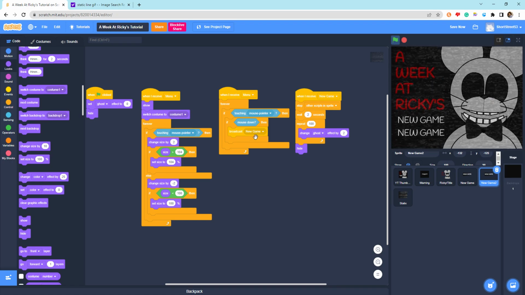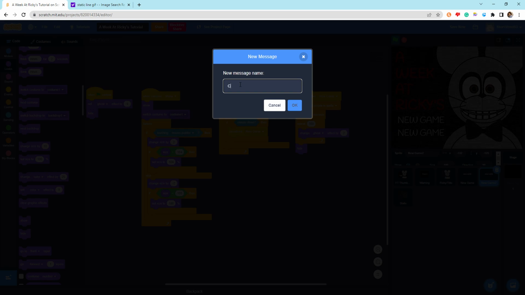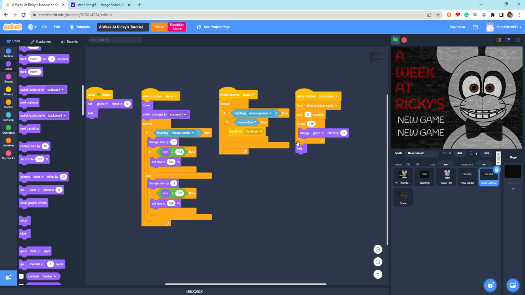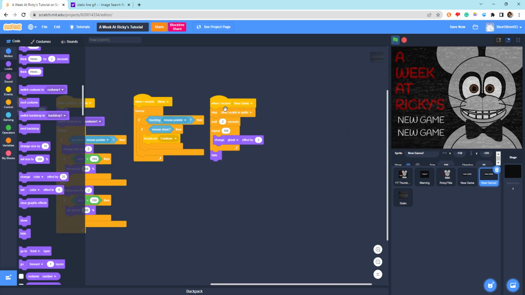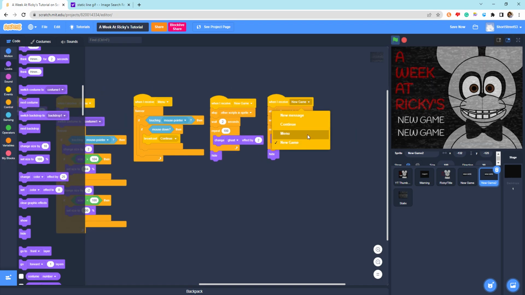And then it's the exact same code. You just want to make it say when I click continue instead, and that's really all you need to change. And now you will just need to duplicate that script for everything real quick.